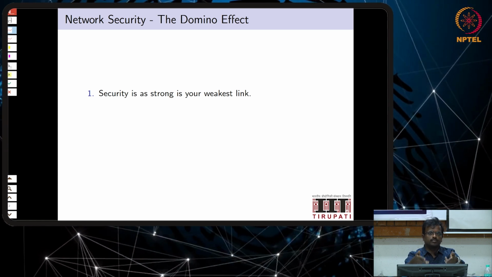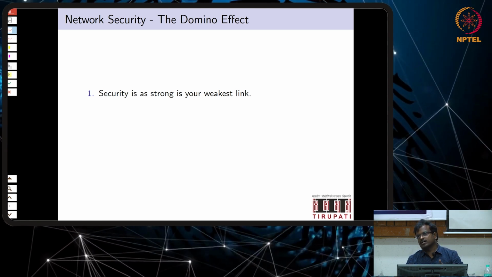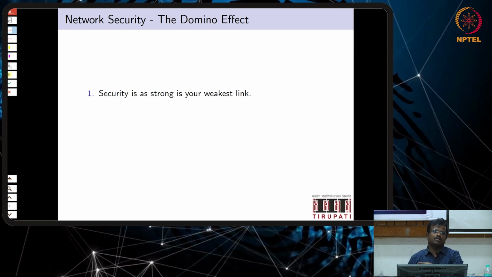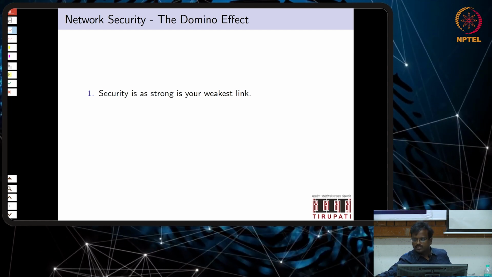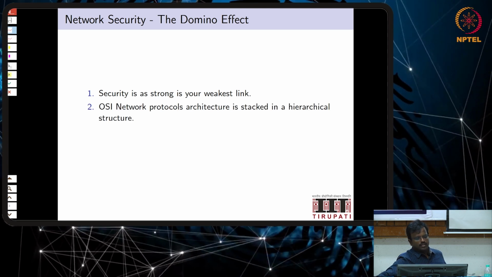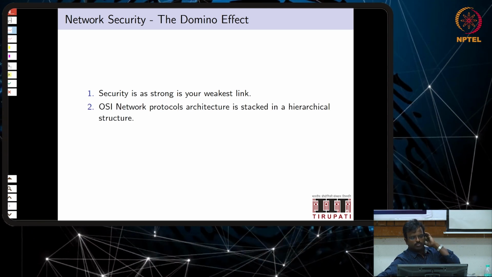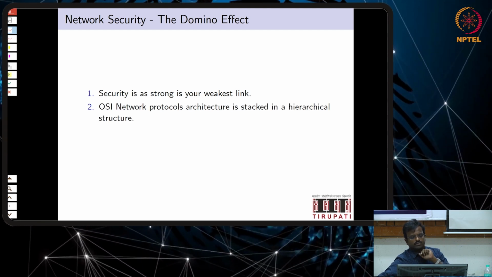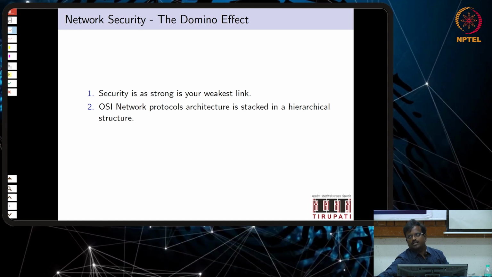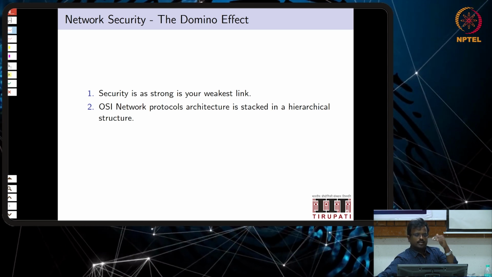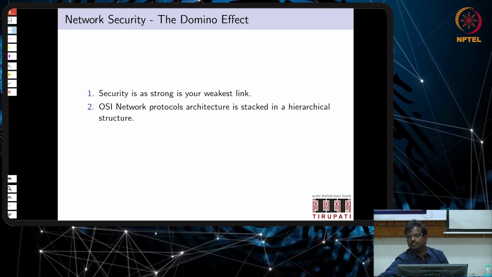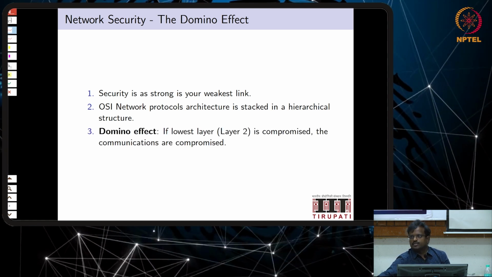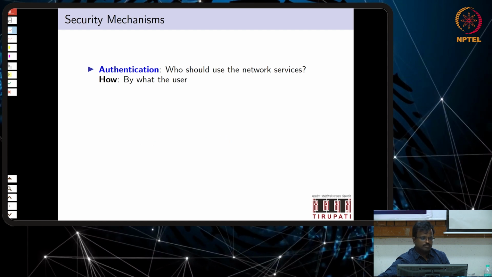If you superimpose this logic on the protocol layer stack, you attack the lowest layer and you compromise the entire stack. Is that clear? So the OSI network protocols, Open Systems Interconnection, which we discussed in the first session, are stacked in a hierarchical structure. You attack the lowest layer, you can compromise the whole thing. That is the domino effect.